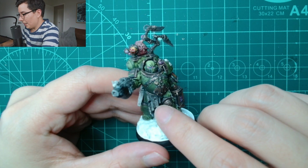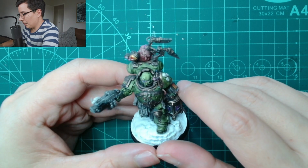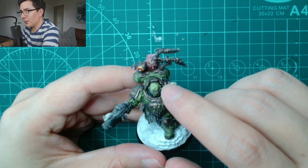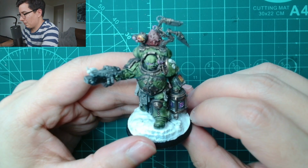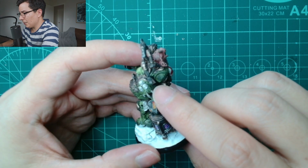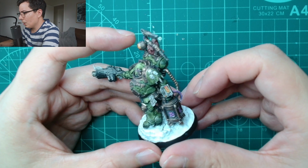The chainmail, that was fairly straightforward. I just had to cut off a couple little bits and then glue that on. The head as well, he used to have a little spike, so I just cut that off and glued that in. And the shoulder piece, I believe I had to clear the inside of that out a little bit too.